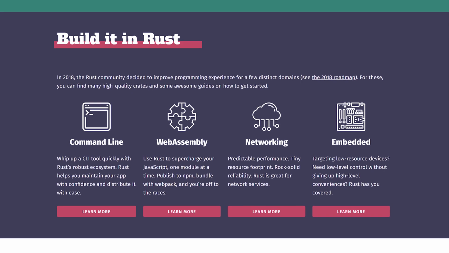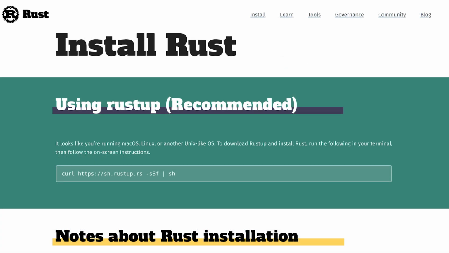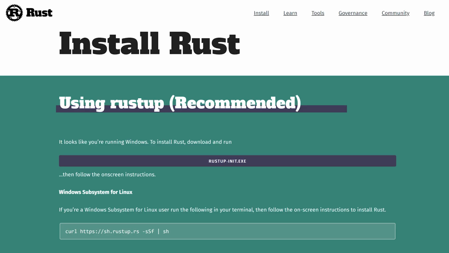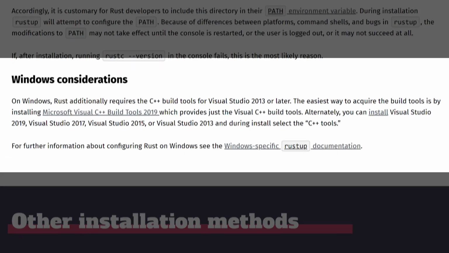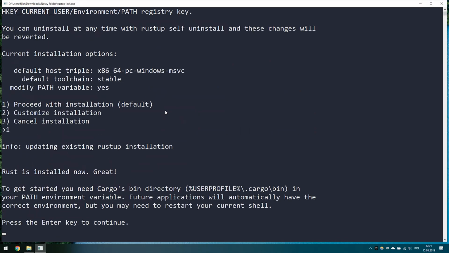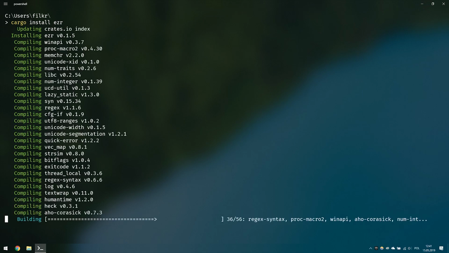So you may ask now, oh dear, that's a truly amazing piece of software, how can I get that? And the answer is, well, first you have to install Rust on your computer, and on Linux and macOS it's pretty simple. You just paste this command into terminal and it's installed. But on Windows, well, here you have to install this 5 GB package and then run the installer. Okay, now you type cargo install ezra in the terminal and it will get downloaded.